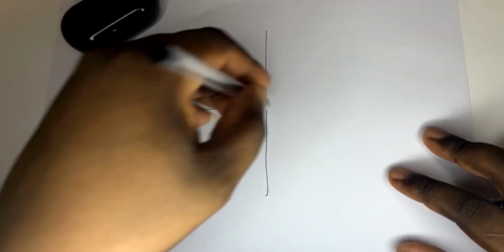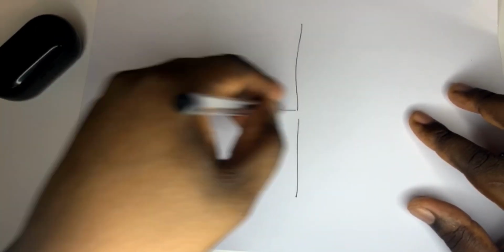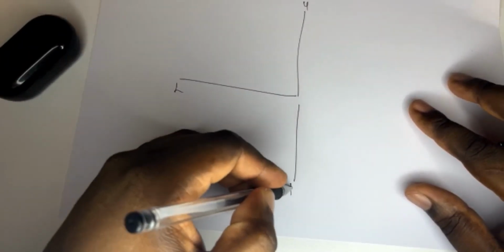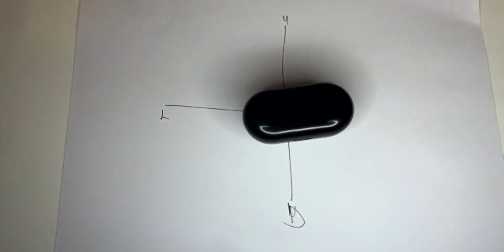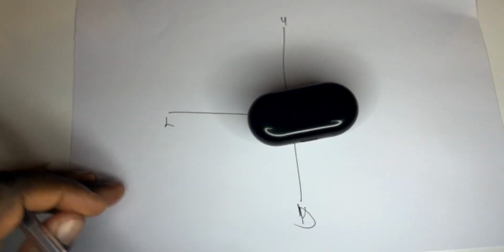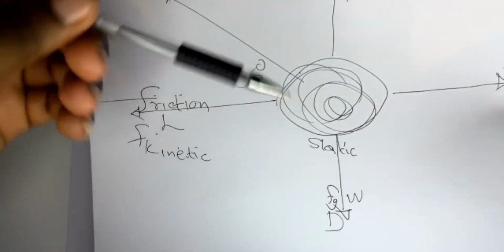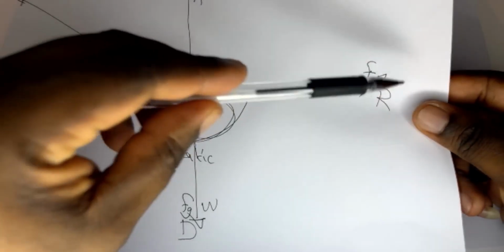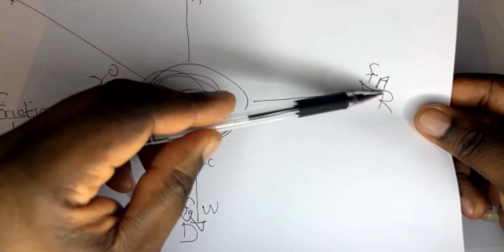Sorry, no, my mistake. Normal, weight. Okay, this is left, this is up, this is down. Okay, this is my object. I have to introduce the force that I was talking about, that it was applied at this angle of 30 degrees to the right. It's no longer going to be the applied force in this direction.